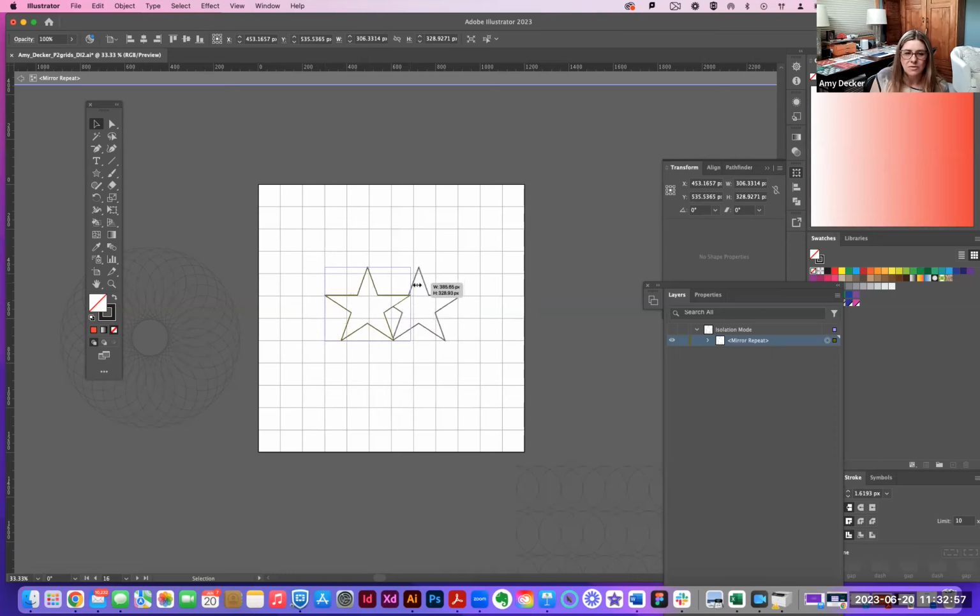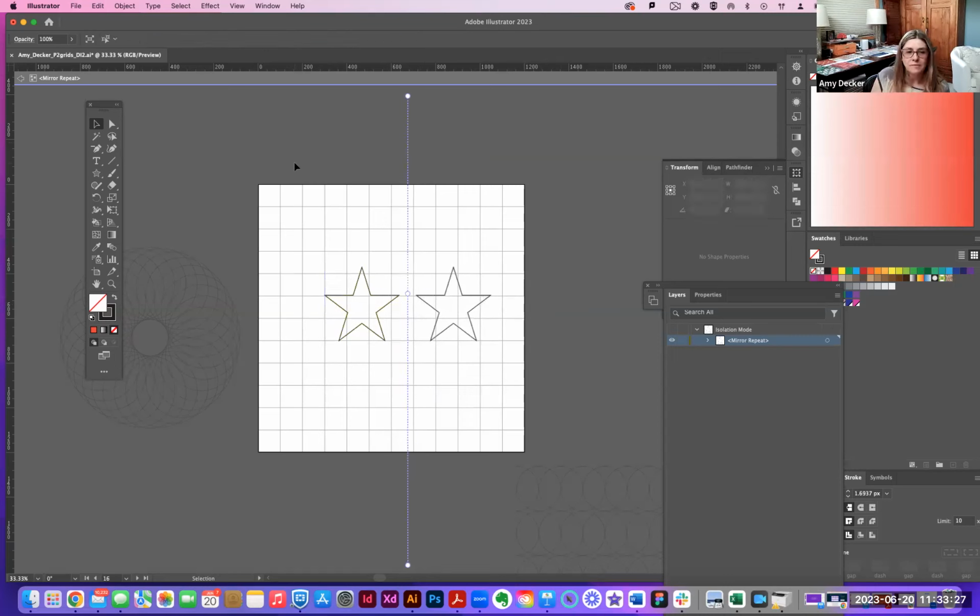You can then also adjust how the mirroring is happening. Are they touching? Are they distorting? What are you having that mirror do? Again, you have these very visible controls, you can adjust the spacing, how much space is between each object. It's just so intuitive how these tools work. I really appreciate that. Okay, so that's the mirror tool.